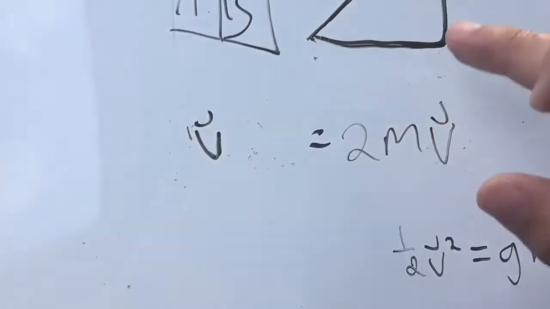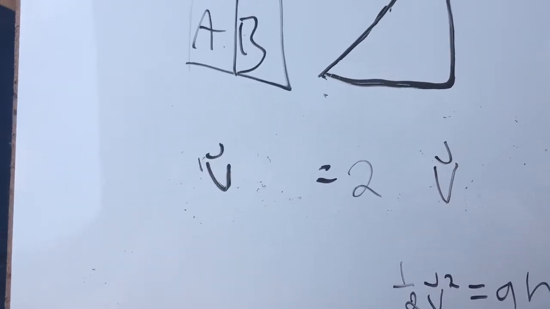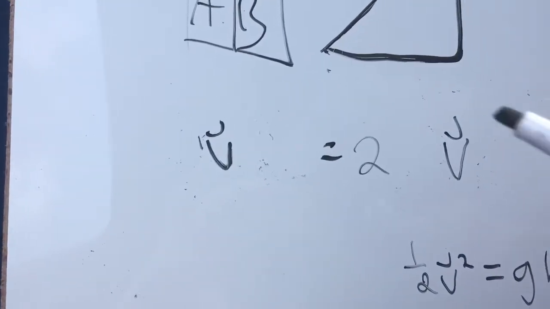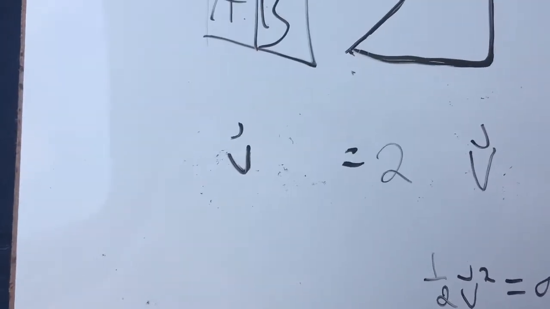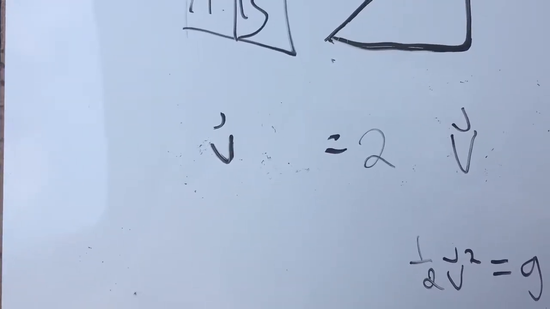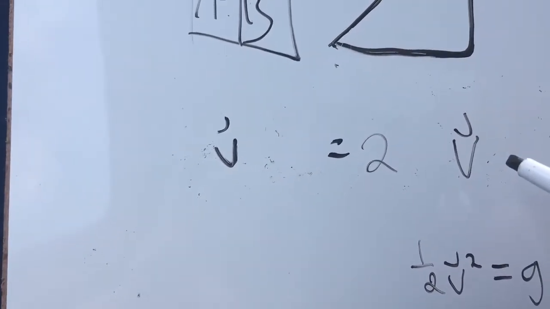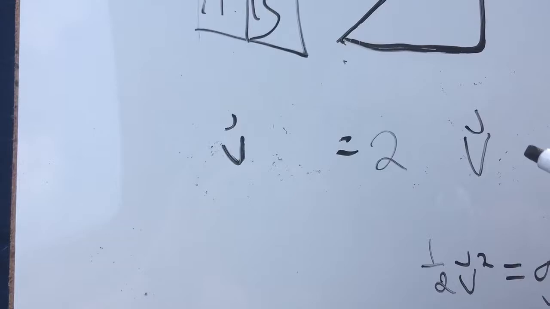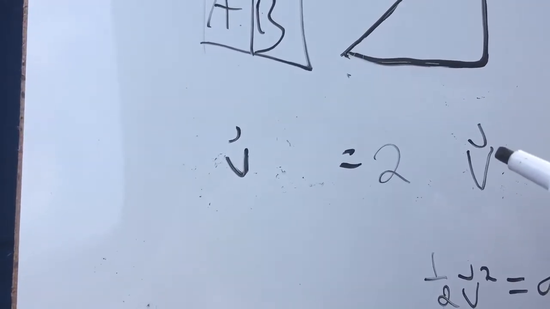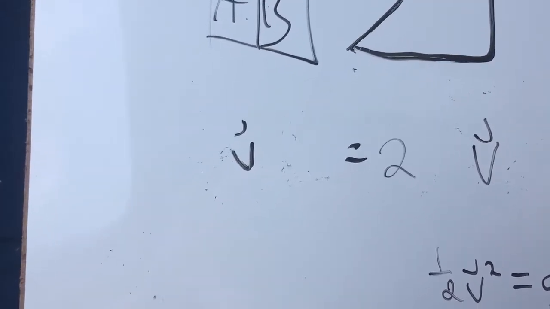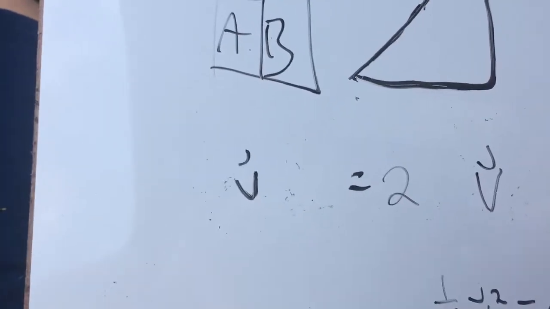So masses cancel and we get V is equal to 2V. So what do we have here? We find that whenever two identical masses collide in an inelastic collision, the initial velocity is 2 times the final velocity. So whenever the blocks collide and go off with some velocity, they leave with half the initial velocity. That's every time the two blocks are identical and they collide with an inelastic collision.